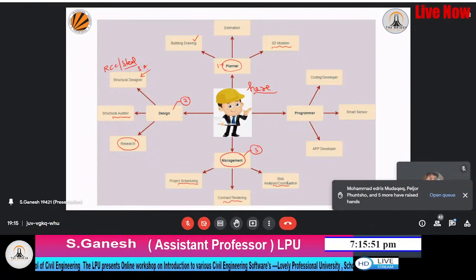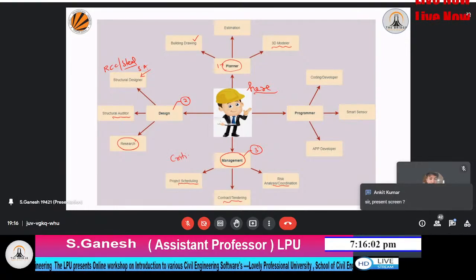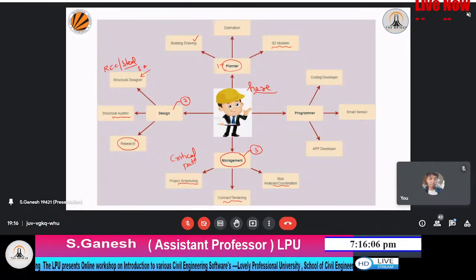How you coordinate with the people, how you identify the risk in the buildings or in an organization. You might have studied a word called critical path. Where will this critical path come, and how to identify that critical path when you start with activities? These are all the concepts of management.